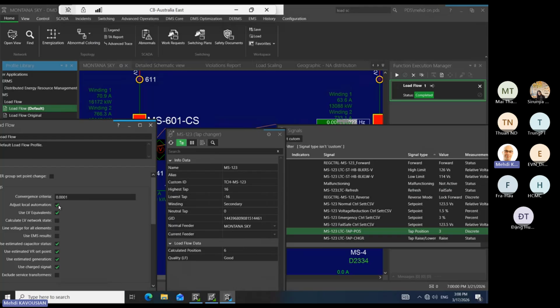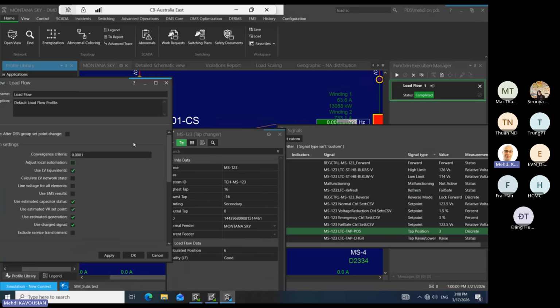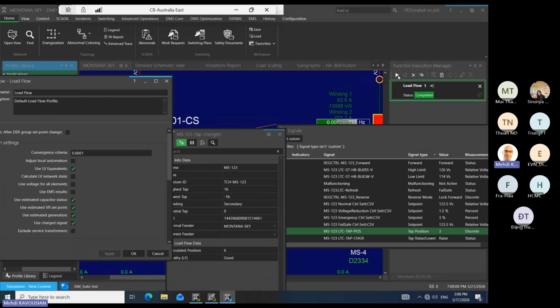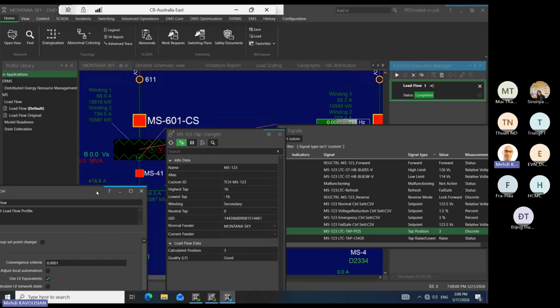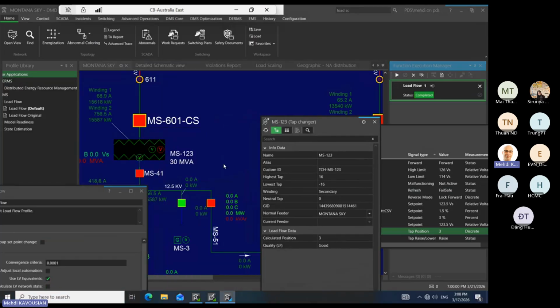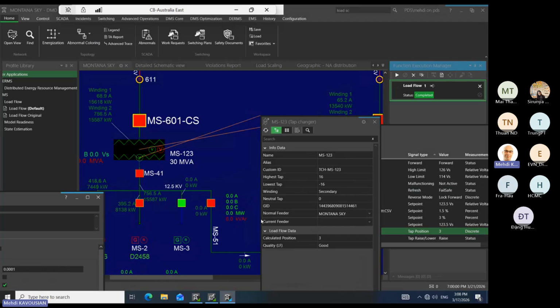If we don't want that to happen, we can just deselect this. So if I run a load flow now, the voltage would be different, because the calculated tap is as it is. So 6 is going to be 3. It's not going to change that.